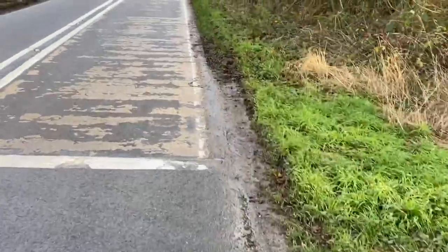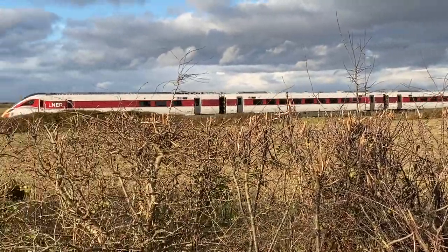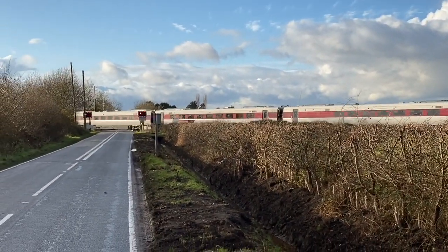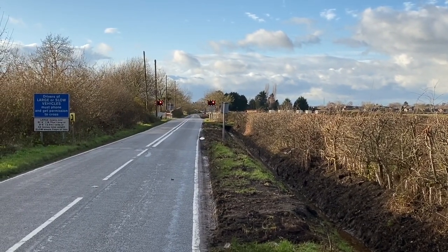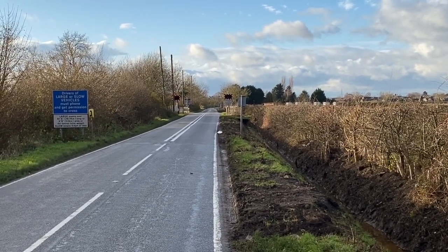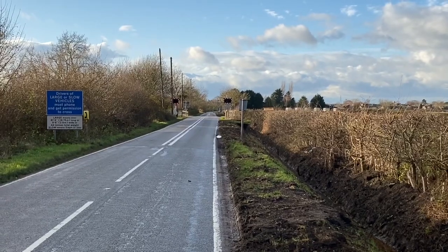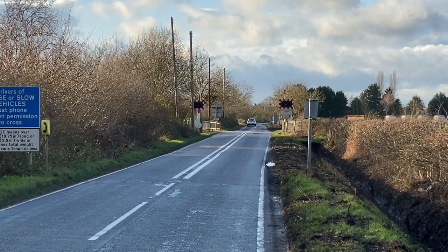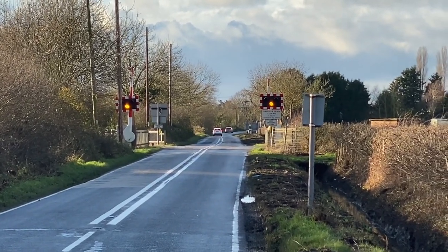There's a train coming in the distance over there — Lincoln King's Cross, I would imagine. And I think we might face a double this one. It's gone up. Let's see if it goes again very quickly. Sounds like the other crossing is working. There we are — yellow. This is a freight now.